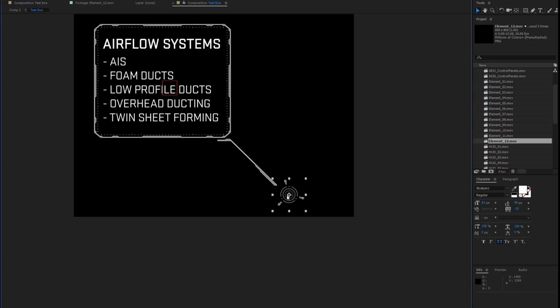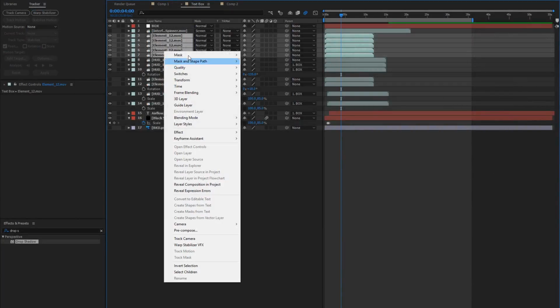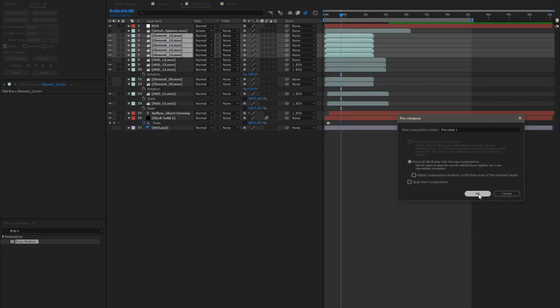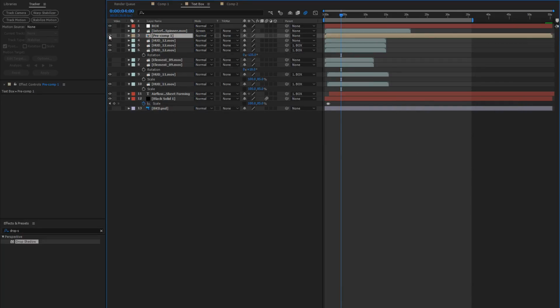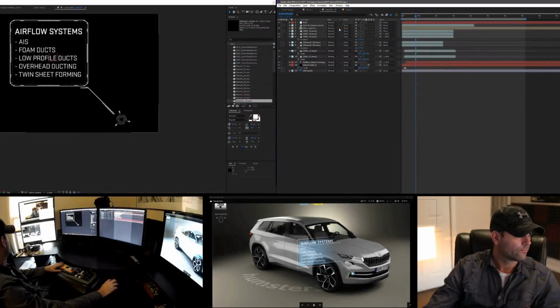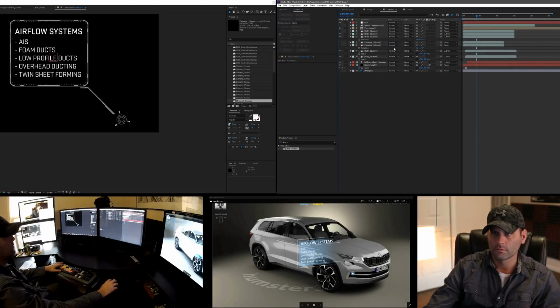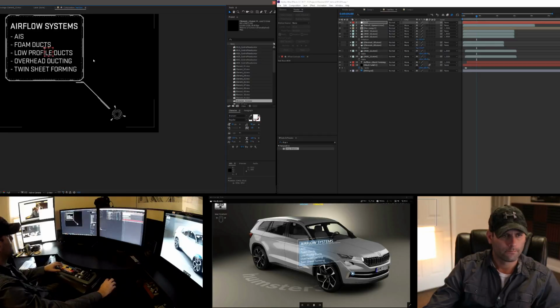Maybe we dupe it one more time. We could pre-comp those. So I duped it 5 times. I'm gonna pre-comp it down into this just so it's one layer. There we go. Oops. So I pre-comped it down into one layer there, and then we can parent that to the box.